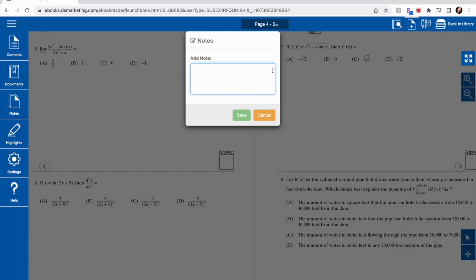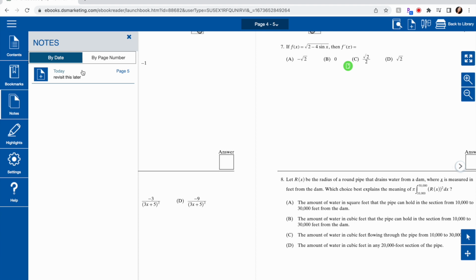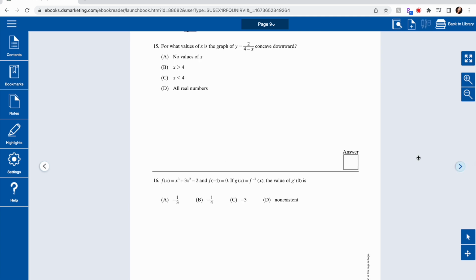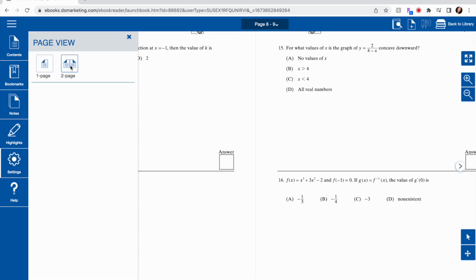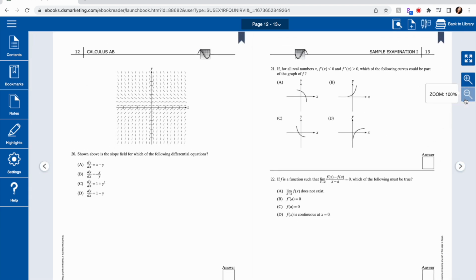I can add a note. So I see my note is here. I can view it as one page. I can view it as 2 pages. I can zoom out.